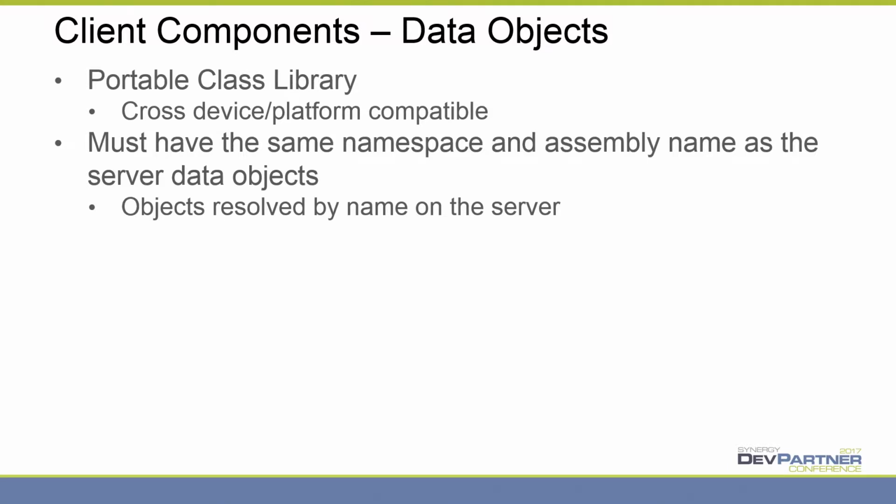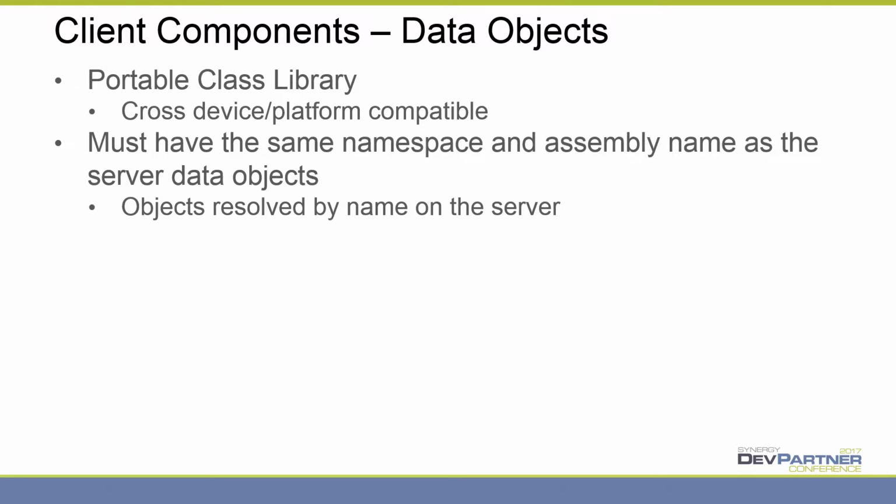The client components are built into what we call a PCL, Portable Class Library. Portable Class Library is exactly what it says on the tin. It's a class library which is portable. Now remember the server data objects we created? The first thing I did was create a class library, code generate, add some code in, and it created the library, created a DLL. That's exactly what we're going to do here, but instead of a class library, it's a portable class library. And the only real difference is it's a cut down version.